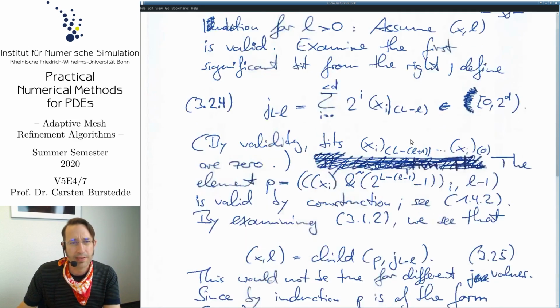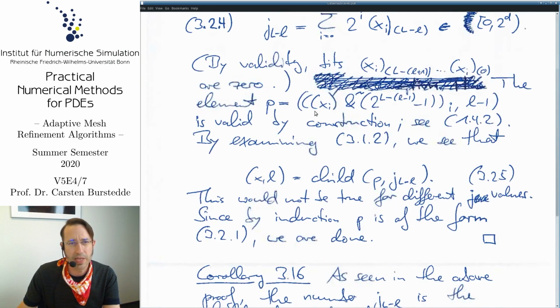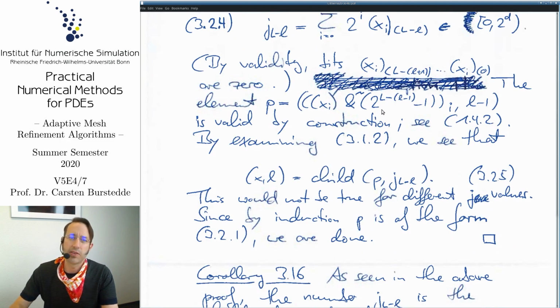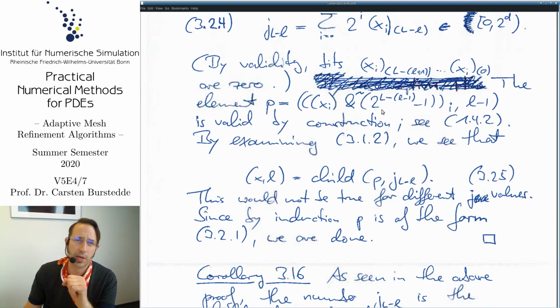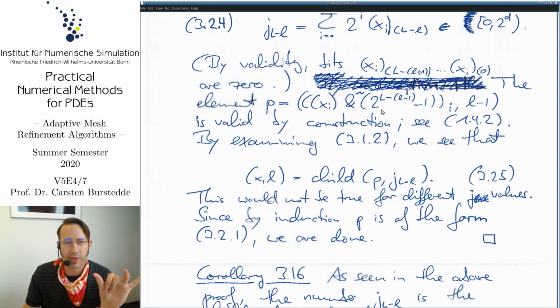And then we can construct another element p by just taking the same coordinates and zeroing out all the significant bits, but for the next higher level, little l minus 1. So the bits we have identified in 3.2.4 are removed from the axis and we get p. So p has some bits even to the left of that, and that construction of p naturally gives us a valid element by just inspecting the isValid function. So p is valid by the induction assumption. We know it is the child of a child and so on of the root.